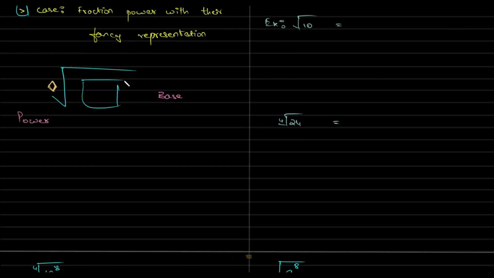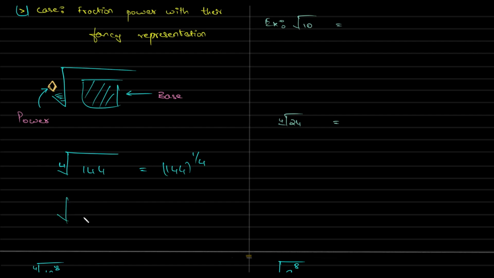So first is the representation. What does it mean? See, the one which is in the bracket is your base as usual, and the one which is in this small space, that is your power in fraction form. Example, if I write 4 over here and a line like this, and if I write 144, this is nothing but 144 whole to the power of 1 by 4. Okay, it's as simple as that.